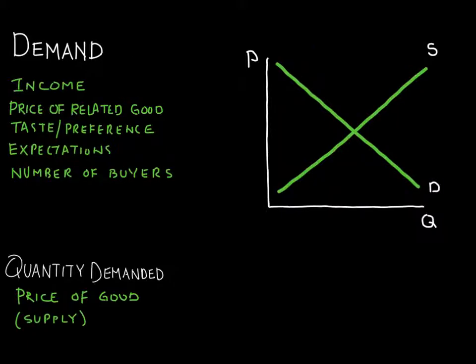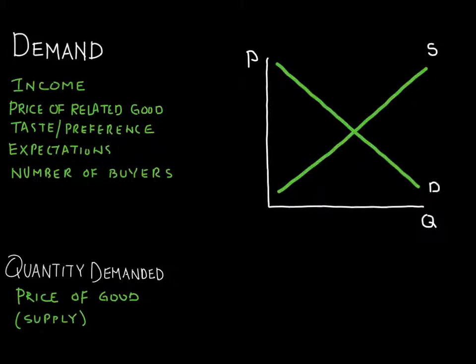If the good was inferior, then your demand curve will shift to the left, or you will have a decrease in demand. And that says that for whatever the price is, you just want to buy fewer quantities when your income increases. That seems a little strange, but there are some goods for which that is the case. The classic example is ramen noodles. You might be eating that in college, but once you get a real salary or income, you're probably going to stop eating it, or at least eat less of it.